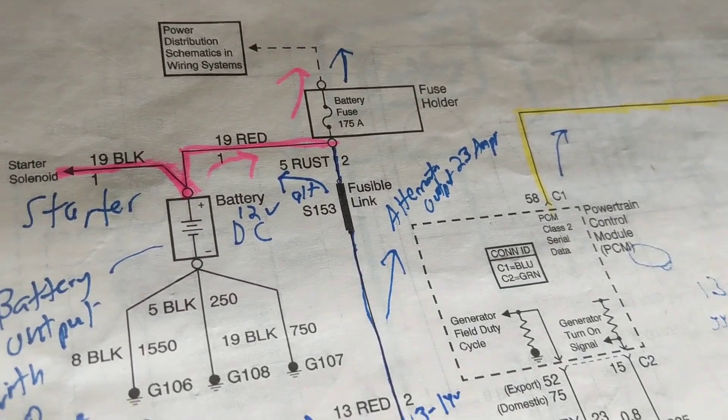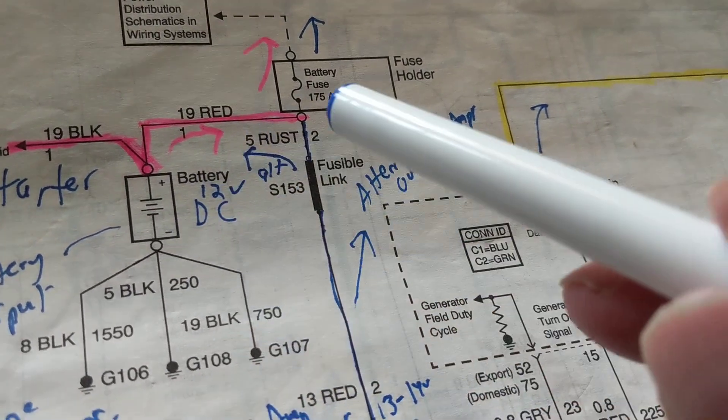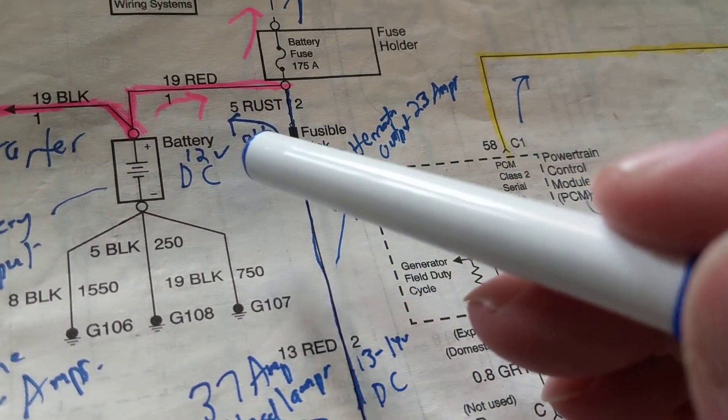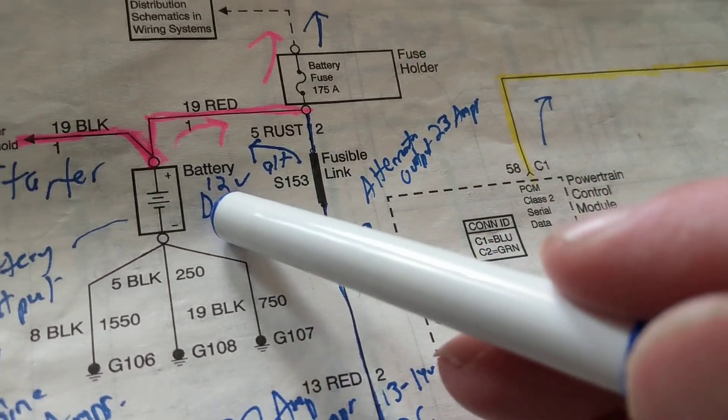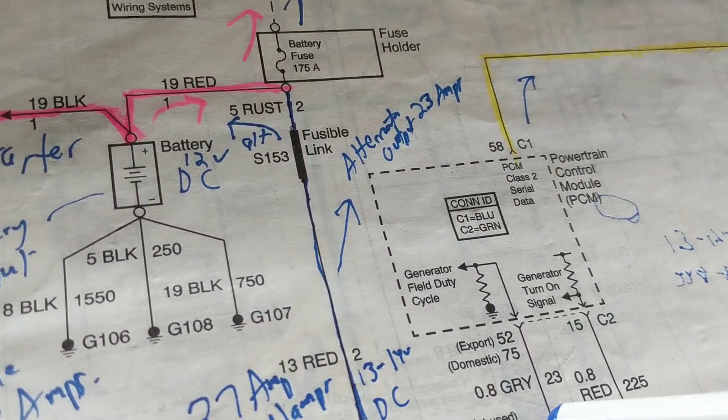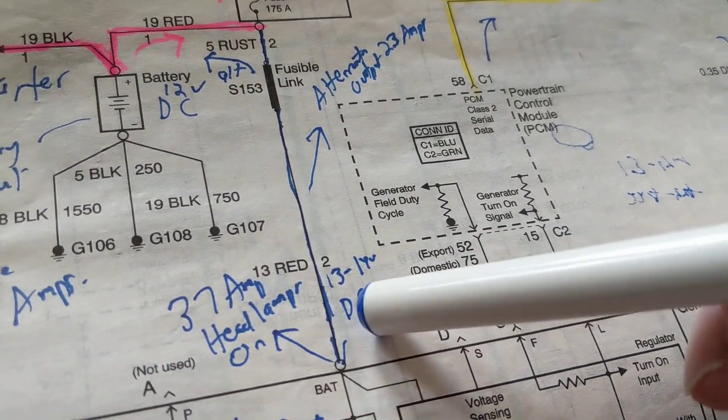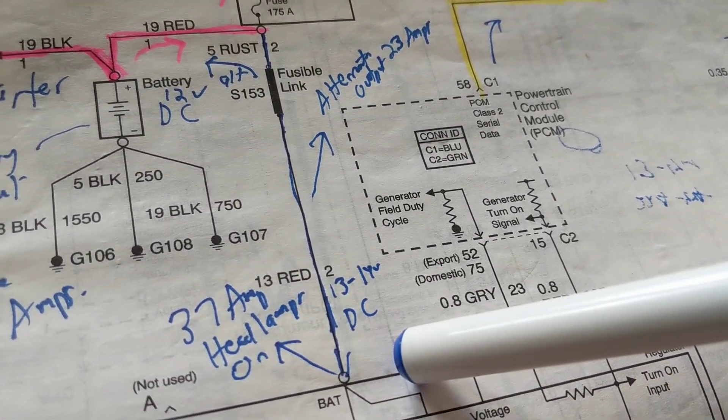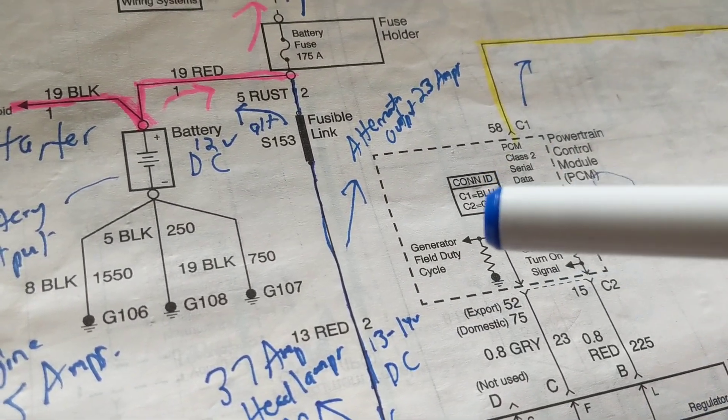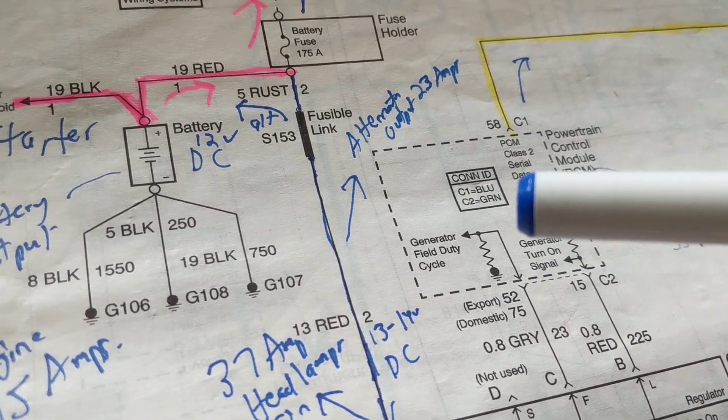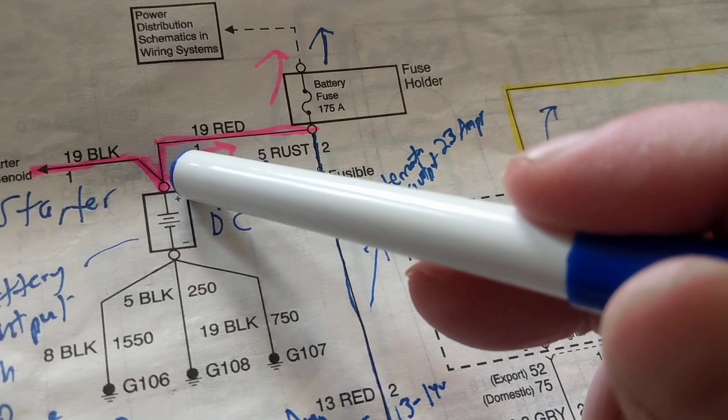But it is a bad sign that you measure 12 volts with the car running. It's obviously a bad sign. We know the charging system failed us. So therefore, I want to expect to see 13 to 14 volts. If it's colder outside, the voltage will be even higher from the alternator - temperature compensating circuit takes over. But we're feeding the battery, we're feeding the power distribution, all the fuse circuits that started in the first place.